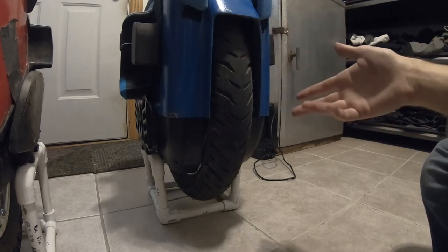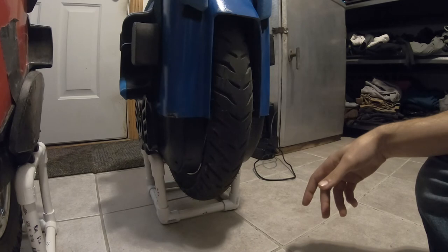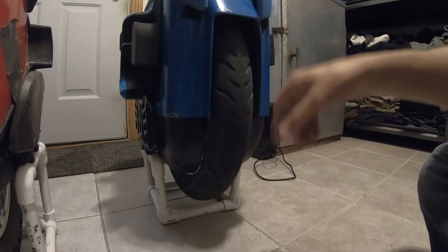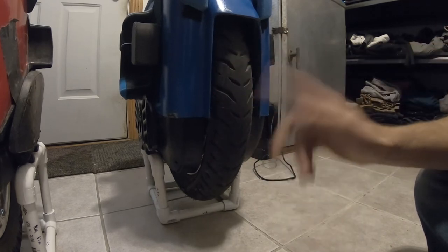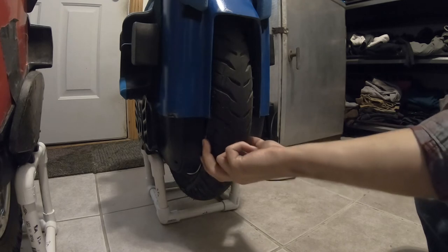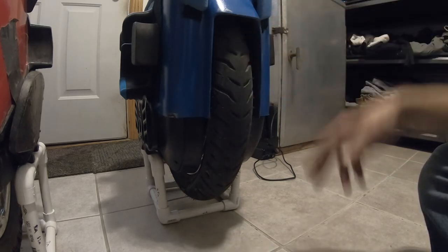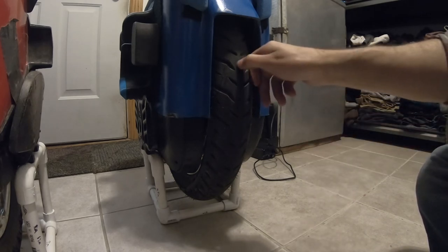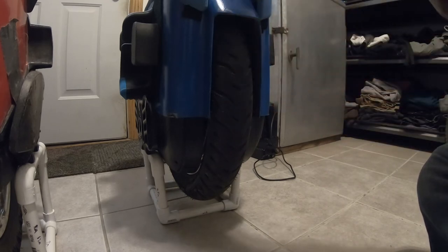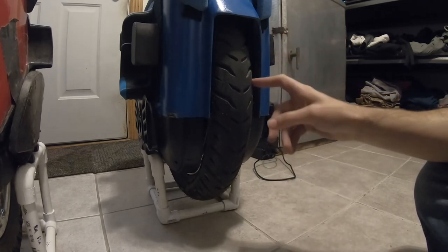On a motorcycle it's supposed to go one way on the front and the other on the rear. Since I do more accelerating than braking, I mounted it the way I preferred. These ridges are a lot deeper than they look — they go all the way down to the base. The tire itself is hard, which means it's durable and thick — a different construction from these other bike tires. It's more of a moped tire, not rated for full motorcycle speeds, not soft and tacky like a track tire, but for us on an EUC, this thing outperforms everything. It excels off-road, on-road, and even in grass.